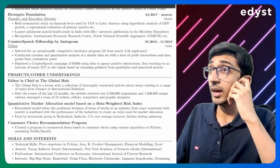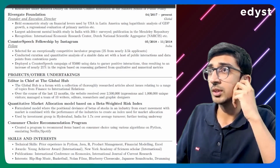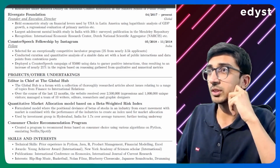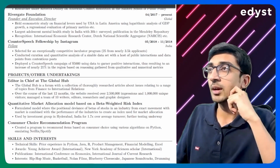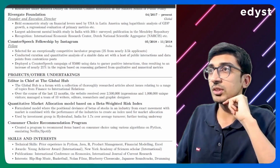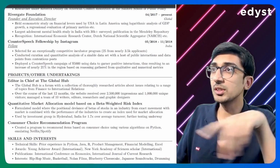Project/other undertaking. Editor-in-chief at the Global Hub. The Global Hub is a forum with a collection of thoroughly researched articles about issues relating to a range of topics from finance to international relations. So see, you mentioned here what the Global Hub is, but I have no idea what Rivergate is, just for an example. Over the course of the last 12 months, the website received over 2.5 million impressions and 1 million unique visitors. Managed a team of 10 writers, editors, researchers, and graphic designers. Okay, that's great. I don't know which year this is done though.